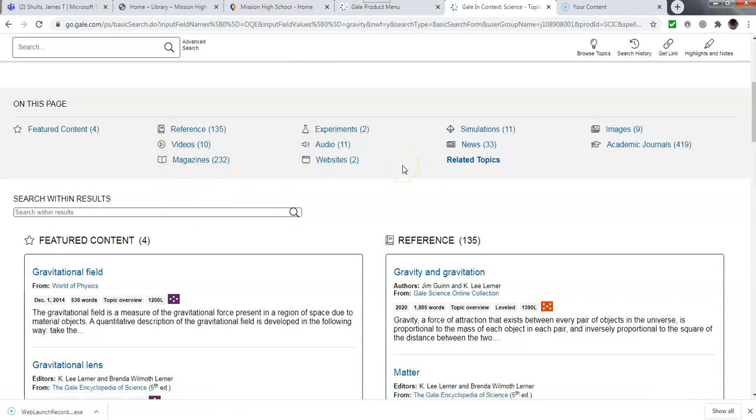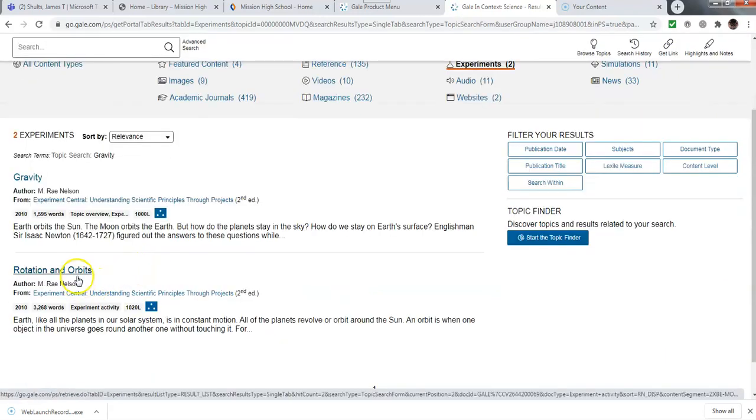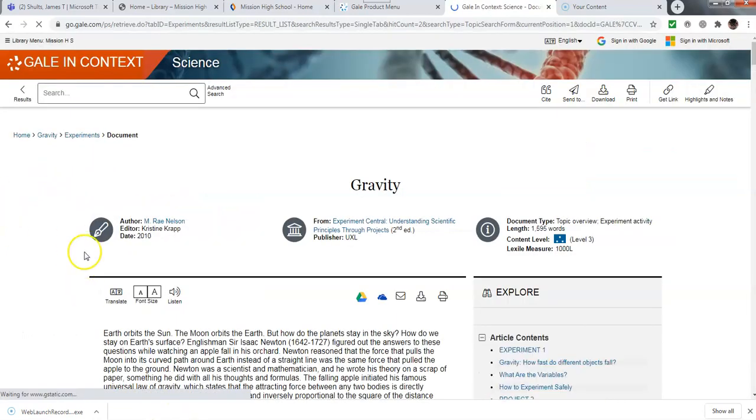Although all of those will be great resources, I think a lot of the questions yesterday were about how to do experiments and simulations or demos and whatnot. So if we go here to experiments, we've got a couple different things here that we can click on. Let's see, gravity.